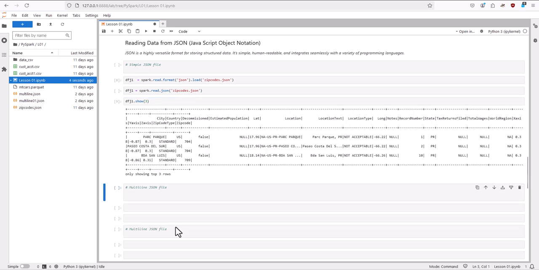This is quite easy to understand. Here, every row contains one record. So this is not a very complicated way of writing the record. I just want to give you a demonstration of how we can deal with both simple and complex forms of JSON. So this is how you can see it, and also you can use printSchema.